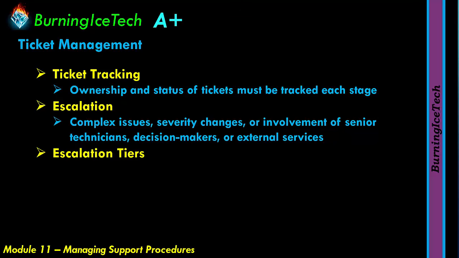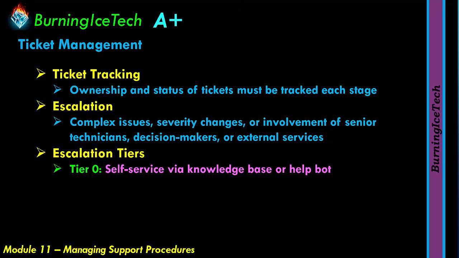So let's start you guys off with tier 0, literally tier 0. Tier 0 will probably be self-service via some form of knowledge base, or there's a help bot of some kind. So the user will have to go into the knowledge base. It's got things like frequently asked questions. They can go and look at questions that other people have asked and what the solution might be. There might be some sort of automated help bot. You'll find a lot of those on websites these days. You can ask it questions, or it will ask you questions. It'll give you a bunch of options to choose from. Depending on the option you choose, it'll give you suggestions of what you can possibly try. So that's the very first tier here, which we often call tier 0.